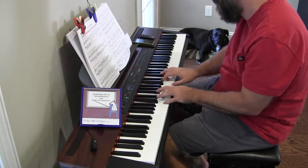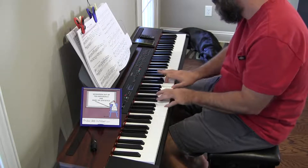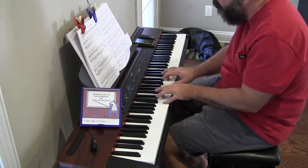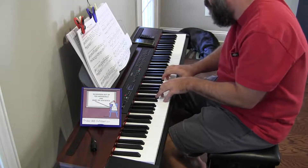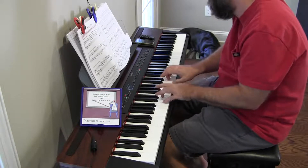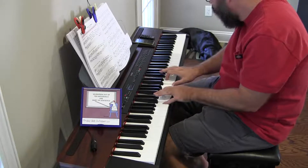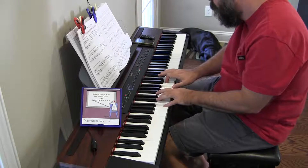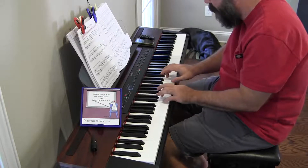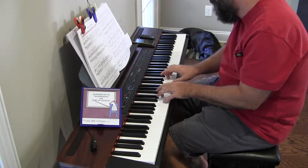So C, F, C, G, C, F — and then G7. The first seventh chord I heard, I think, and it's just ugly. I don't like sevenths. It just sounds brash. I like the G, the C, the F, the G — all these are nice chords, they sound good. And then you throw in the seventh and it's just... I'm not a fan.